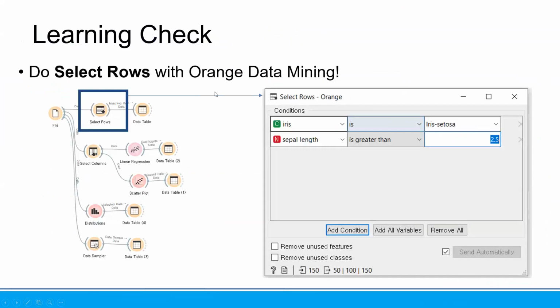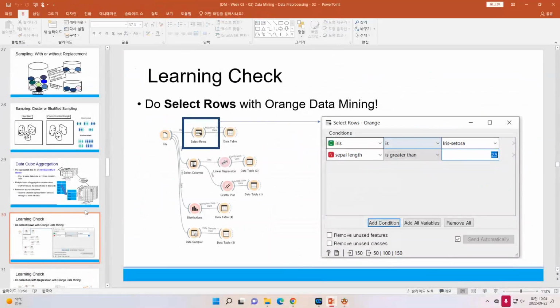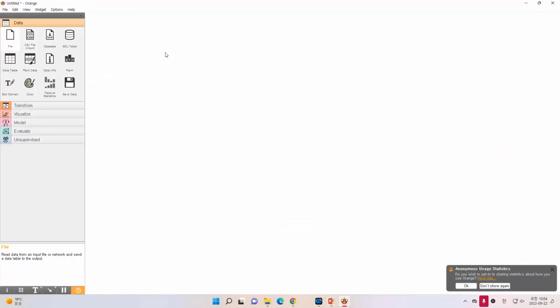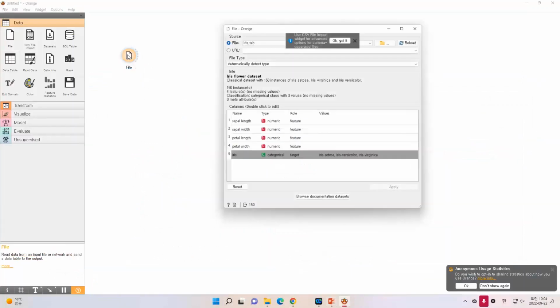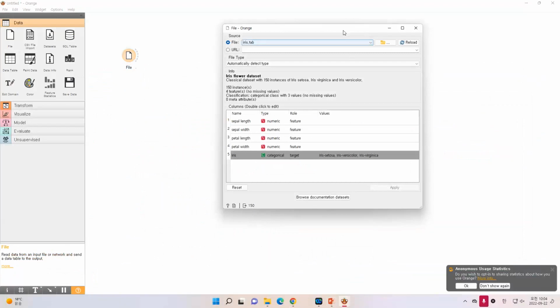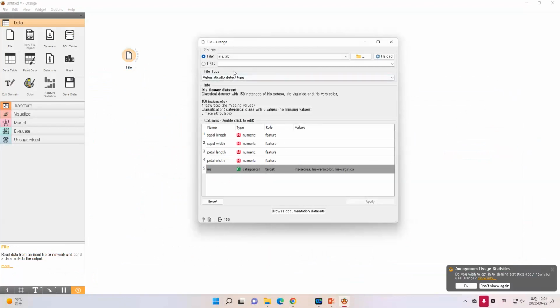Okay, we can check this in Orange. Let me just use the iris data set for our example.